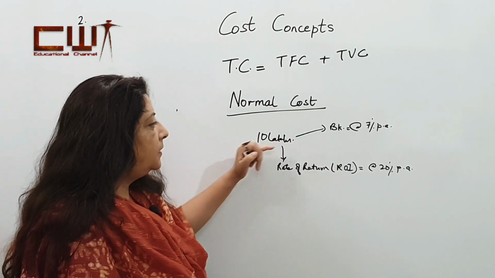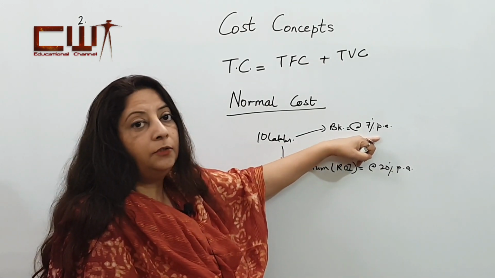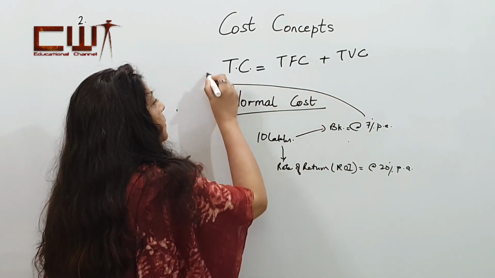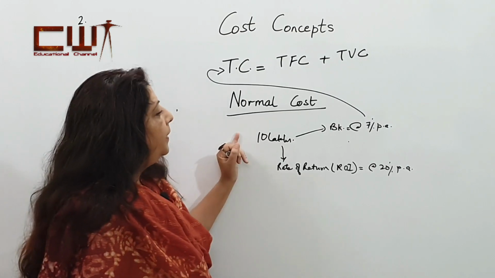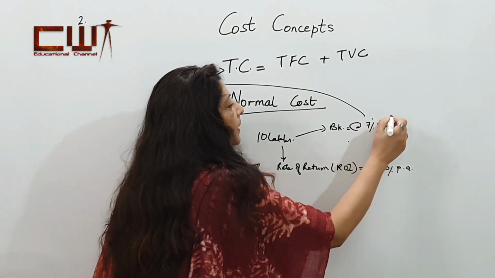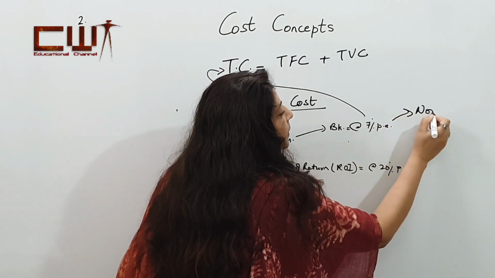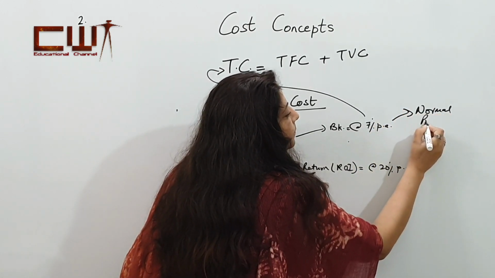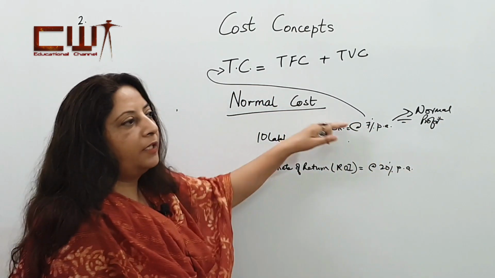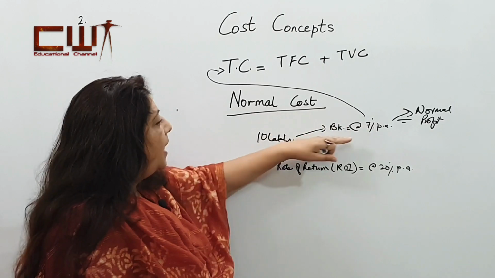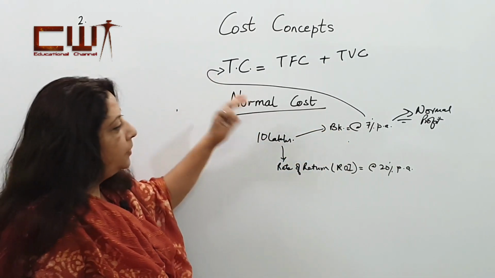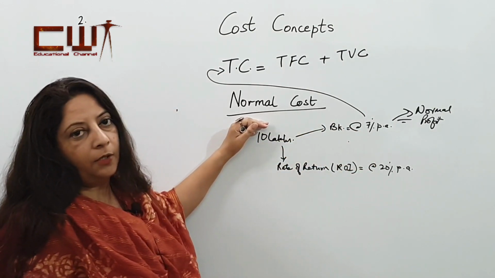So this rate of return becomes a normal rate of return and this will be a part of his total cost. So what we have here is the normal profit, and this 7% is what is termed as his normal profit. So this much at least this person should be getting to motivate him to stay in business, and this normal profit becomes a part of your total cost. So this is known as normal profit or normal cost.